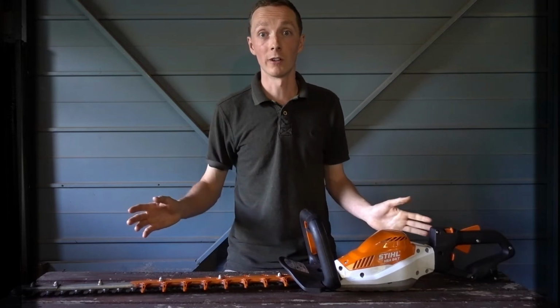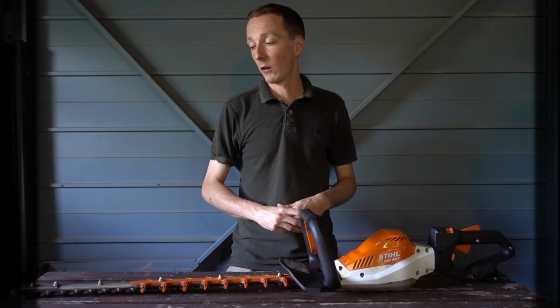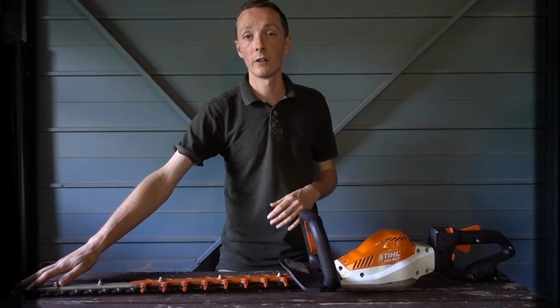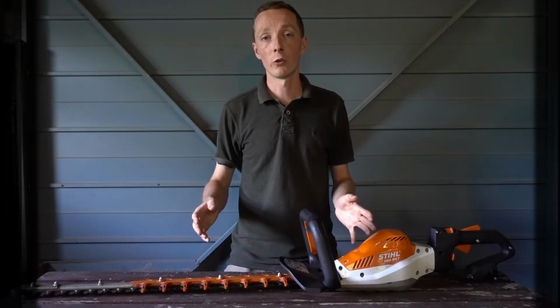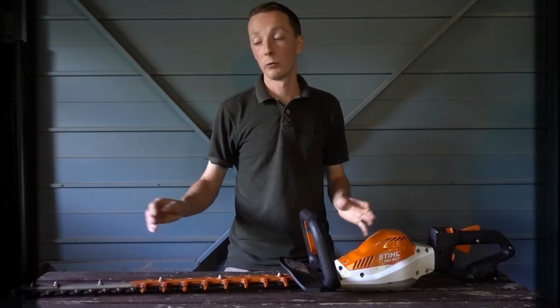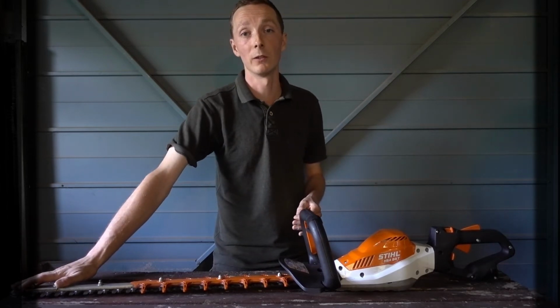this a bargain. A couple of features I really do like about this machine are the fact it comes with a tip guard as standard. If you're working along gravel or on concrete with a box hedge or something, it just protects the concrete from damage from the blade, and of course it protects your blades as well.